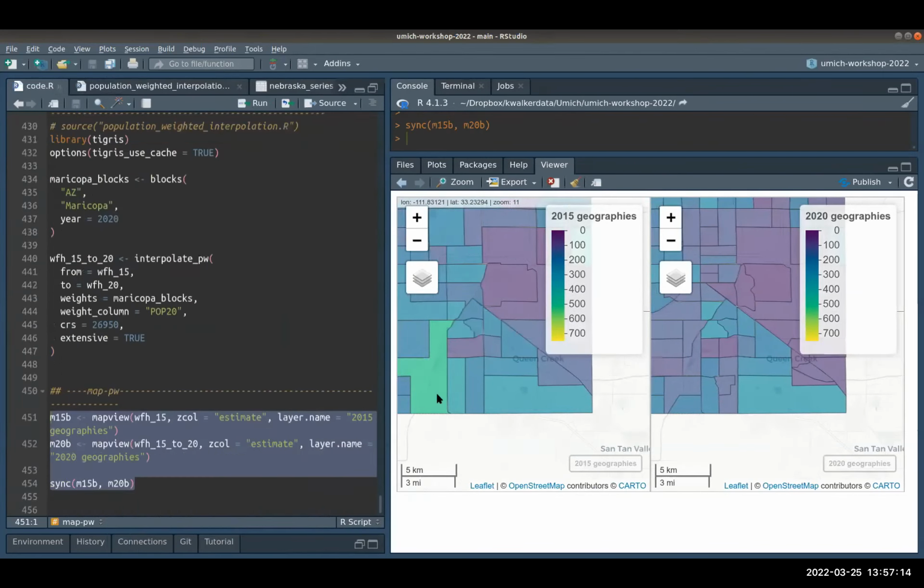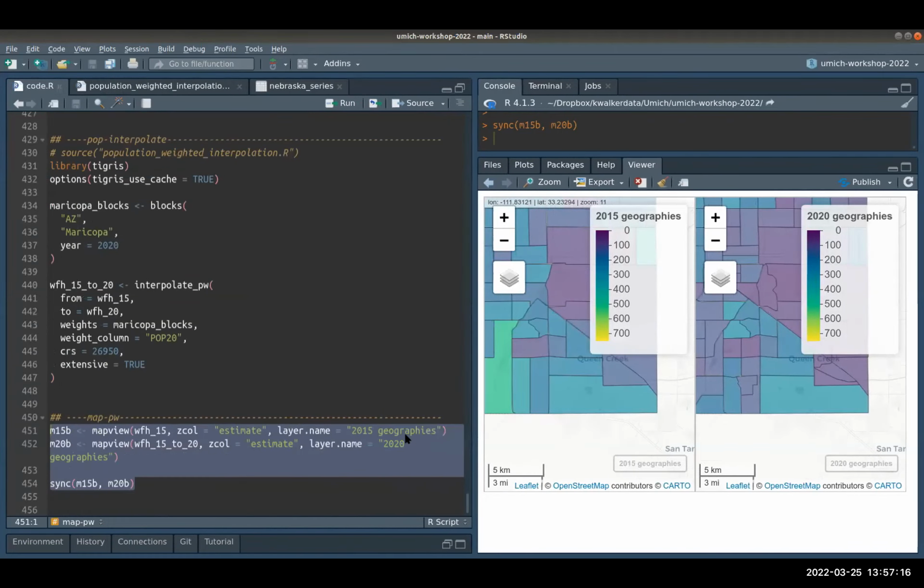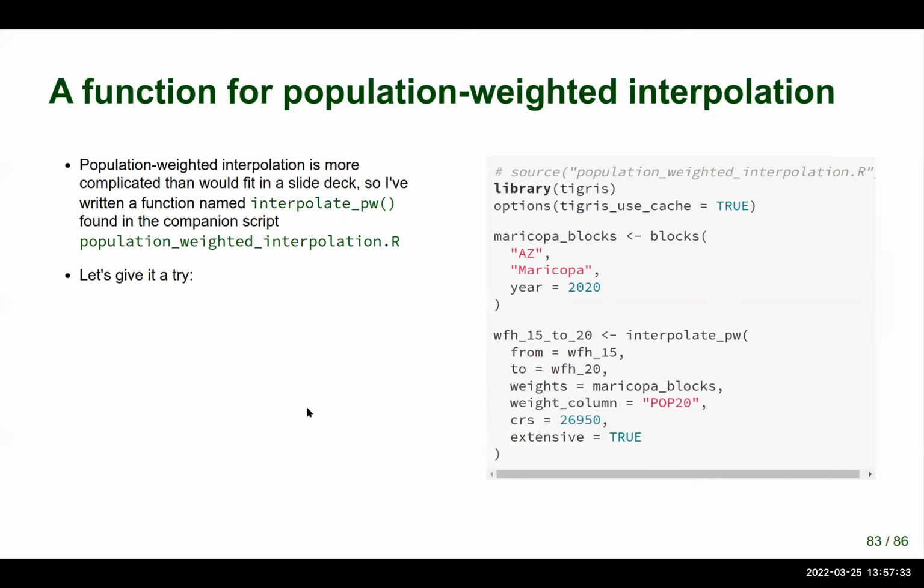So this is a method that I've never written into a function before, but wanted to share with you all today. And again, this is the same method that say Esri uses to do this sort of work. So try it out, see what you think. I may put it into a package at some point.